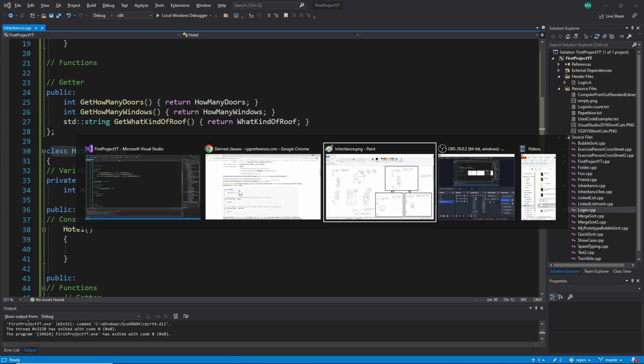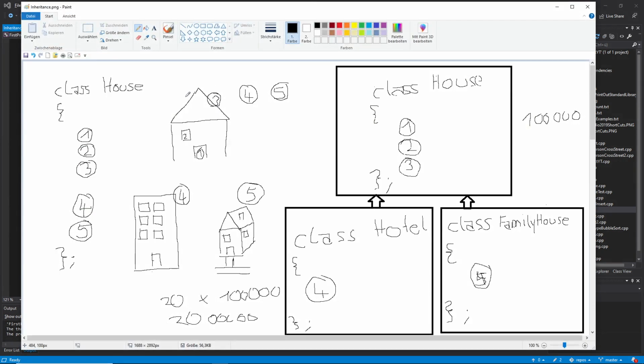Let's watch this again, because that's very important. The base class, like I said, a house has things in common. You can see this is a hotel, this is a family house, but both have in common that they have doors, windows, and a roof. But when we compare the hotel specialization and the family house, they have something not in common. What is not in common? A hotel has the functionality that people go in, live there for some days or weeks, and leave. In a family house, people live there too, but they live there many years, not like in a hotel. So there is a difference.